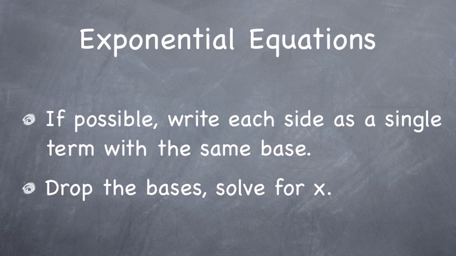So we're going to take the left-hand phrase and the right-hand phrase, and rewrite both sides so that they are in terms of the same base. Once that occurs, drop the bases, set the exponents equal to each other, and solve for x, or y, or whatever variable we run into. We'll likely see x, but don't go crying if a y pops up. So get it in terms of the same base, drop the bases, solve for x. That's all there's going to be to it for these problems.